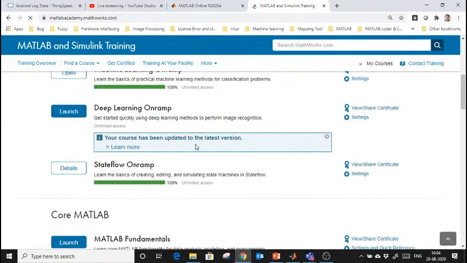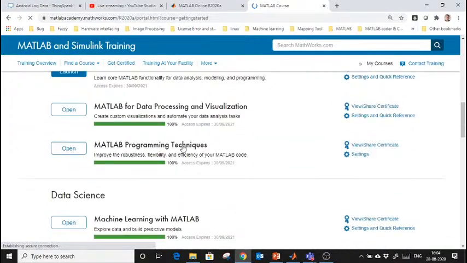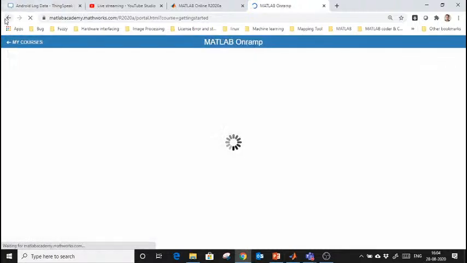And from here, if you start from MATLAB Onramp, a new window will open, and from there you can check what courses are available section wise or chapter wise, and complete that. When you complete that, you will get a certificate also.